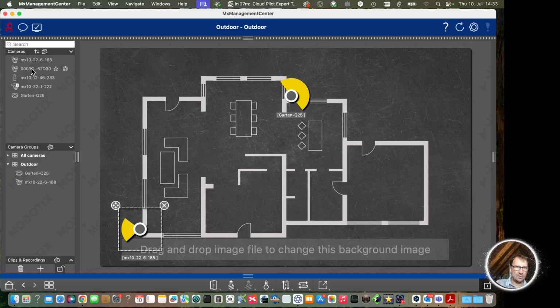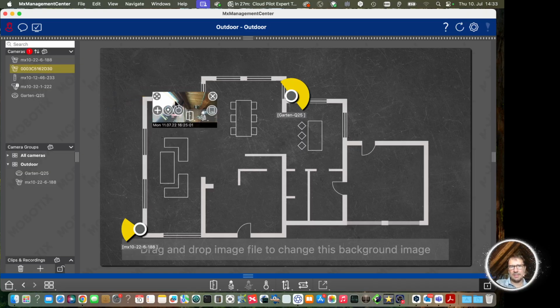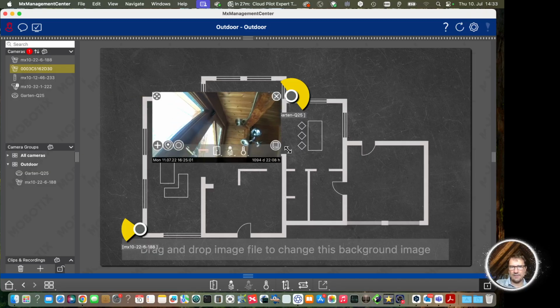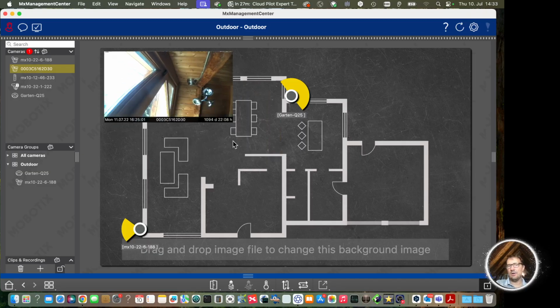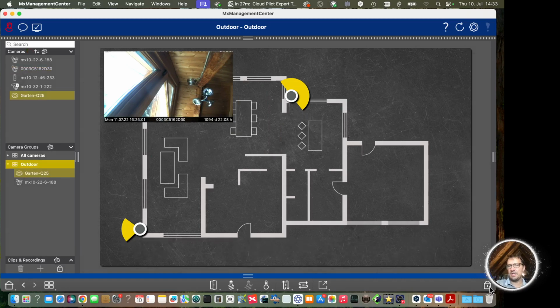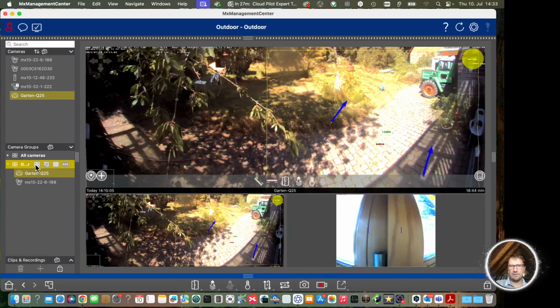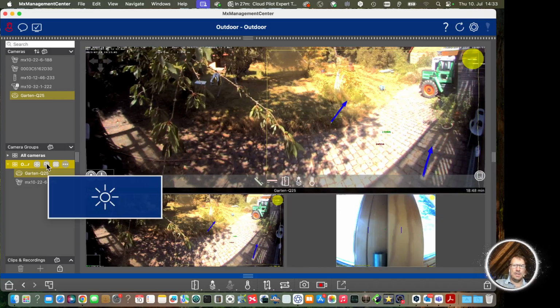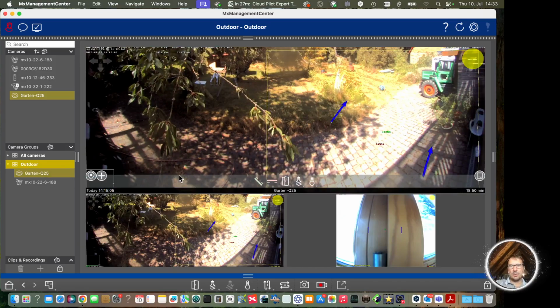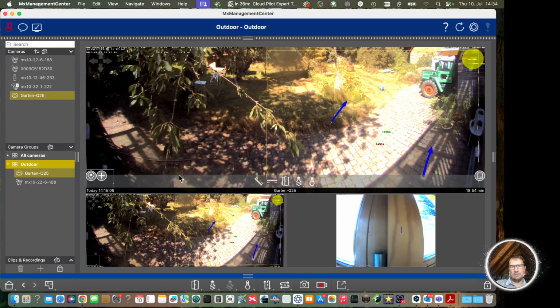You have also the chance to take cameras, placing a preview live mode of that camera in that layout. Yeah, so you are free in that definition of that layout. After you are finished, you close the edit mode, and then you have a graphic view, you have a grid view for this outdoor group. I think this is the quick overview of how you get started with the Management Center.